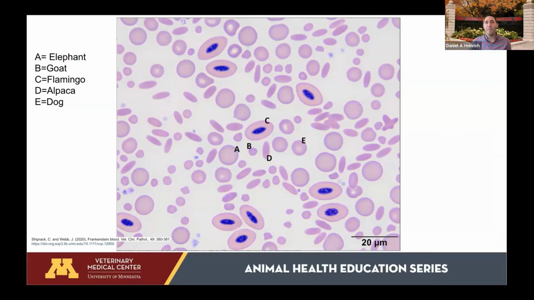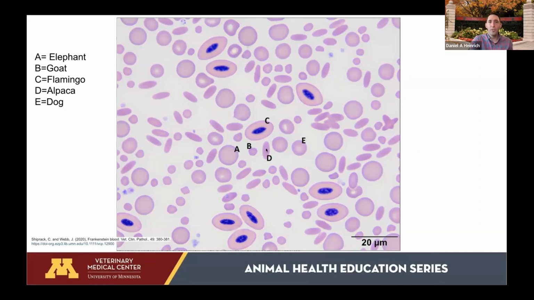So it's kind of just to give everyone the idea that what we do is complicated in the sense that every species looks kind of different. And you never know what species you're going to get on a daily basis. And we just kind of do the best that we can. And we utilize other specialists in the area. So if you look here, A is elephant. This is red blood cells from an elephant. This is a goat.